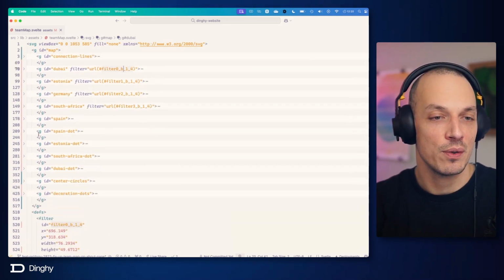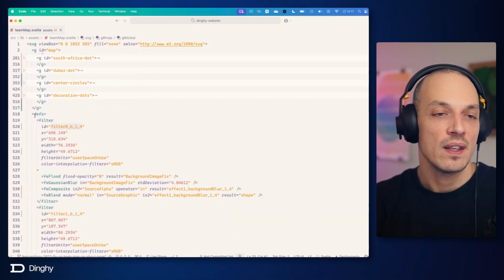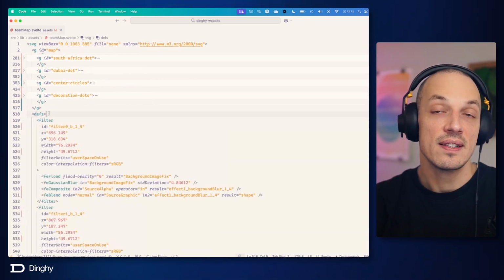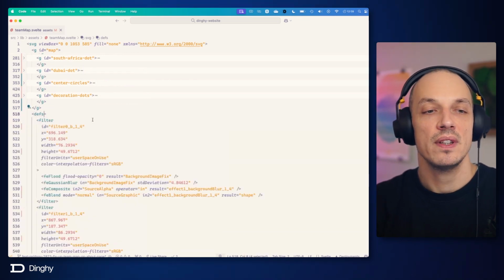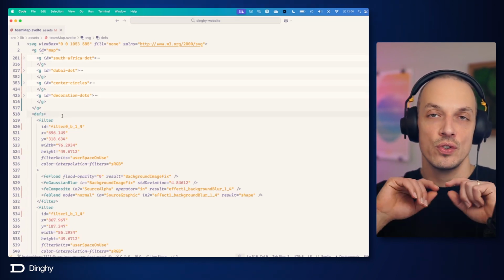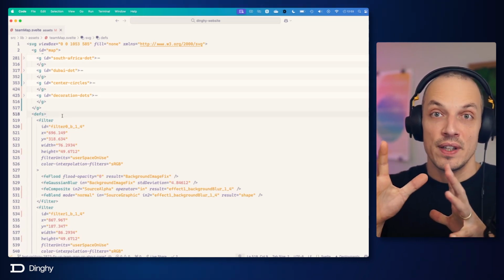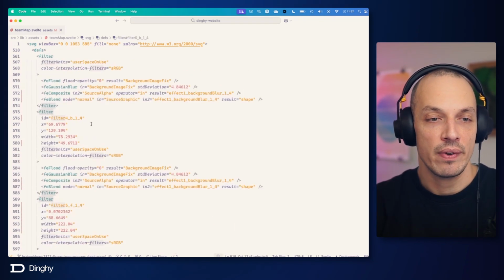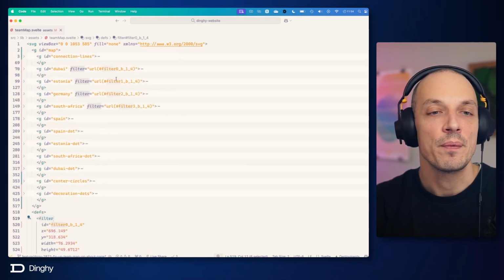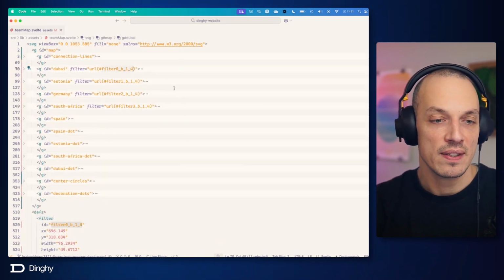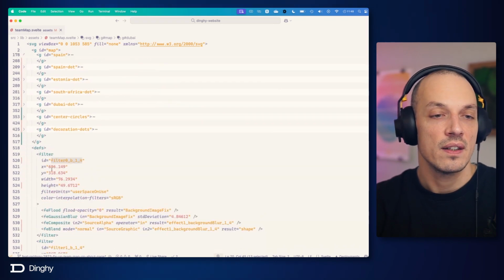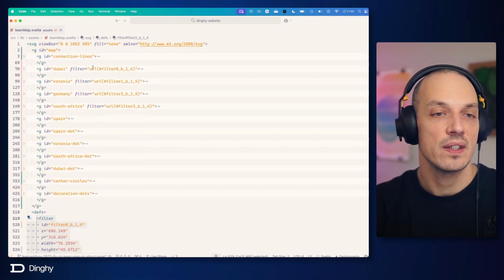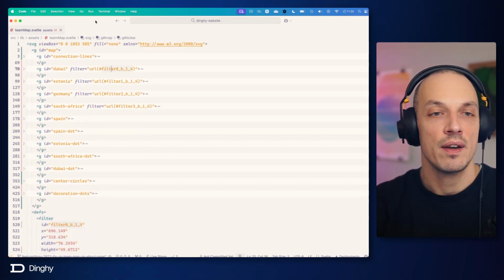And now that we close down these groups, we can also see that there's a part of the SVG that's called defs, like definitions. That's stuff in SVG that are definitions that are not going to show up in the graphic on their own. So these are things that you can put into your SVG file to use later on. So if we look for this filter, for example, that's an ID that is the same, that this one has the same name, like this filter here, that is applied to this Dubai group. Let's look at the graphic and the code side by side.